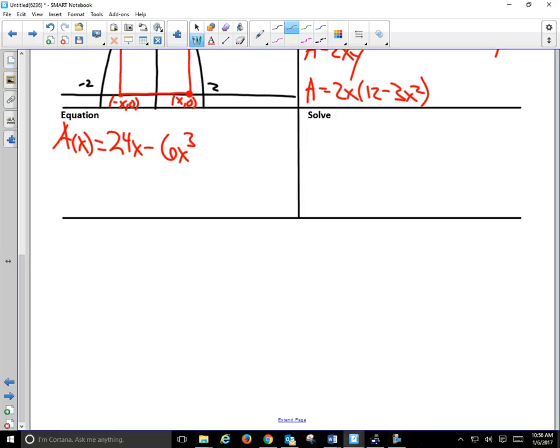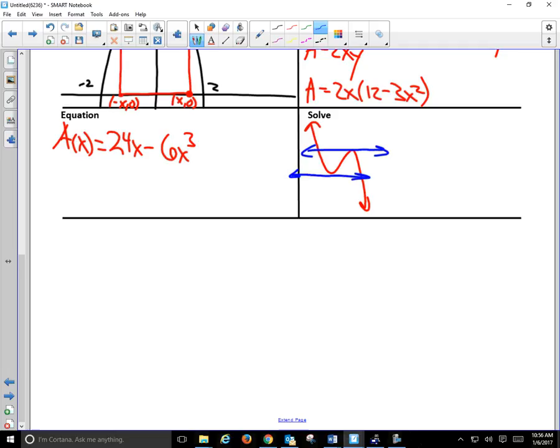Excellent. So now you're bringing it to the graph. So you recognize this is a cubic that's upside down. So Maddie's saying, I know that that graph represents area, and I want to take the derivative because I know that the maximum occurs when the derivative is equal to 0. Excellent. So that's the mathematical reasoning behind it. So how many spots is the derivative equal to 0? There's 2 of them. I want the highest one because the lowest one would be where you minimize it. That would be having negative dimensions, and we don't have negative dimensions.